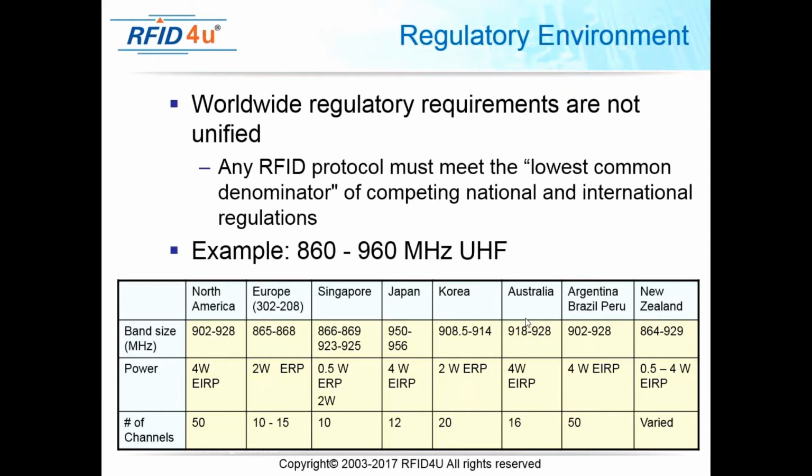So as in Europe, 2 of the channels only have a half a watt of power, because if you put more than that, then you'd get bleed over or interference from those channels to whichever channels were next to them that were not part of RFID UHF. So consequently, they only allow a minimum amount of power, the 0.5 in this case. And so what New Zealand is saying is that they have power from 0.5 to 4 watts.